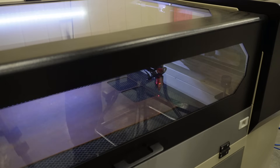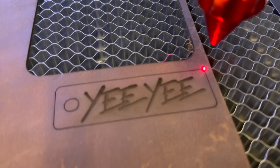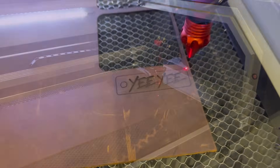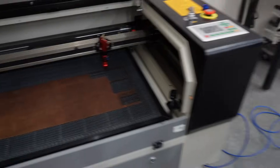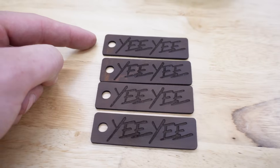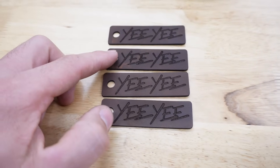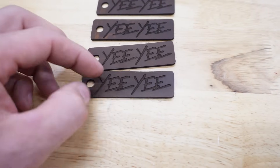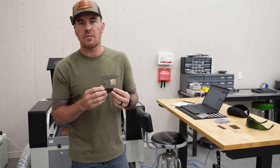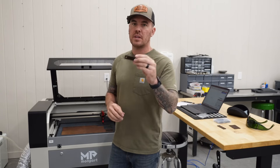All right, here goes our first attempt. Way too fast — that one took about 30 seconds and actually wasn't bad, but it didn't cut all the way through the leather. I definitely need to slow down the cut speed. Here are four other samples. I slowed the cutting way down and got it to actually cut out really nice and clean. On these others, I left the cut settings the same but slowed down the engraving and increased the power a little bit. Each one gets deeper and deeper. Now that we have our sample cut and settings dialed in, I'm going to go ahead and nest this design in LightBurn and cut out all of them in one swipe.